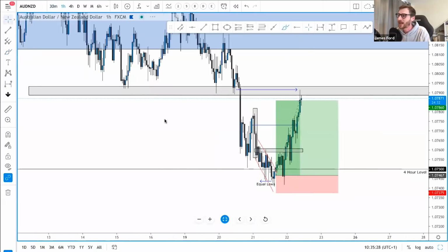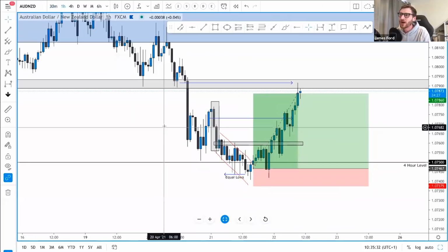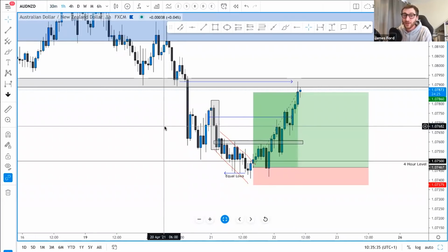I actually took this on the 1 hour time frame. I don't trade the 30-minute. I only drop into the 30-minute to see price a bit clearer. If price isn't clear on the 4 hour, drop to the 2, drop to the 1. But it doesn't mean you have to trade it. It's just because you're trying to see something a bit clearer. So don't feel that you can't do that. It's not your trading time frame, but you're just seeing something a little bit clearer.